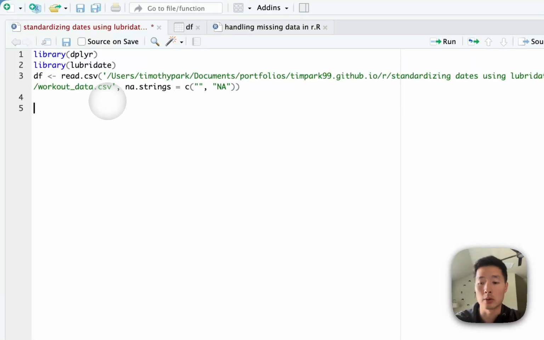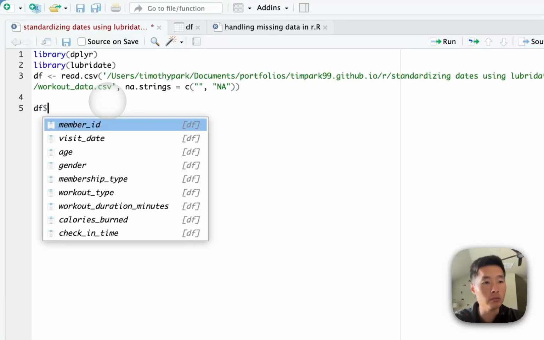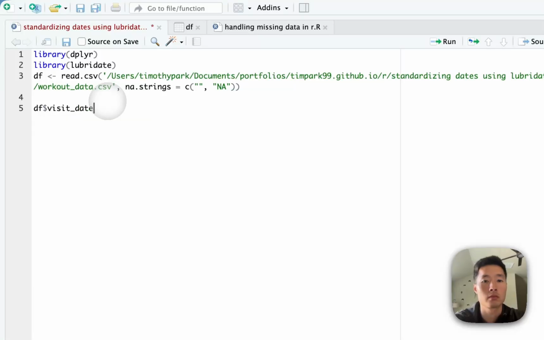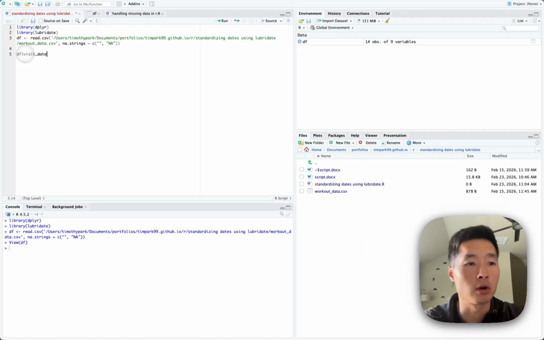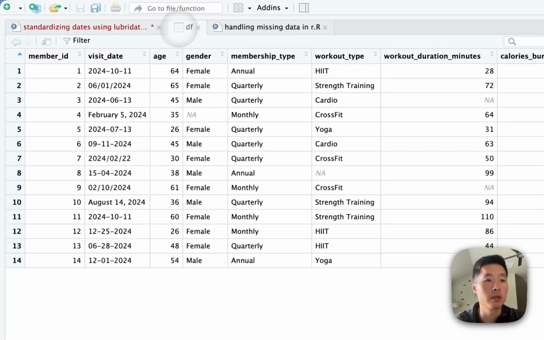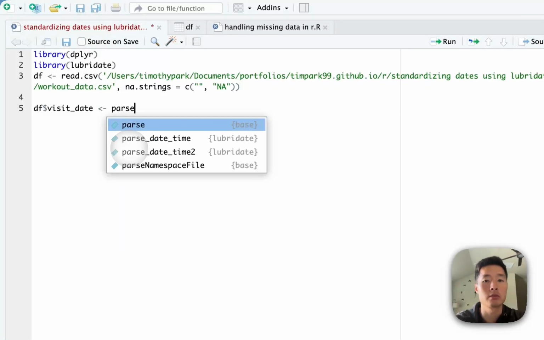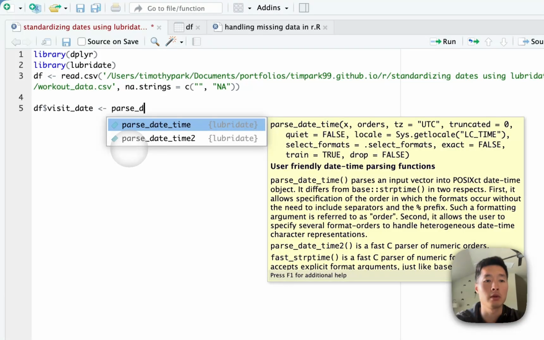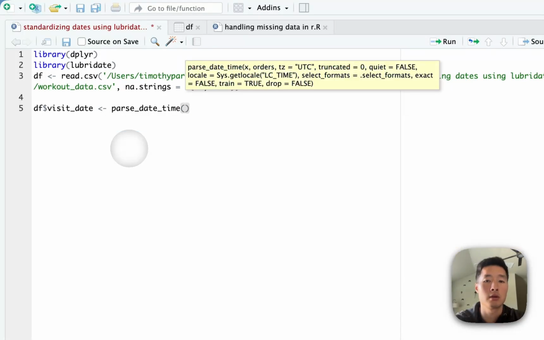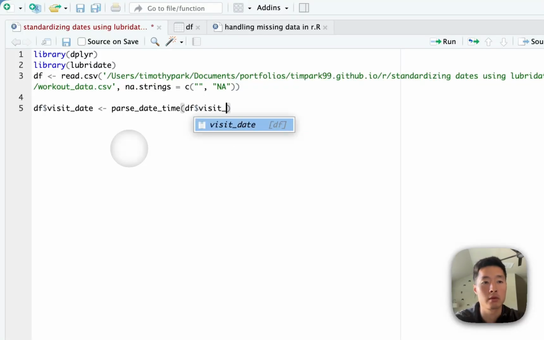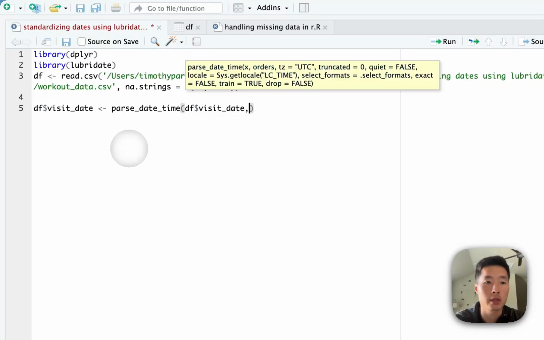Let's go ahead and write, and I'm just honing in on this column, visit date, right here. We can use the function parse date time in Lubridate, and I'm grabbing that column.